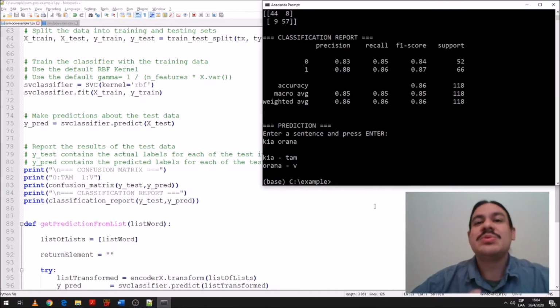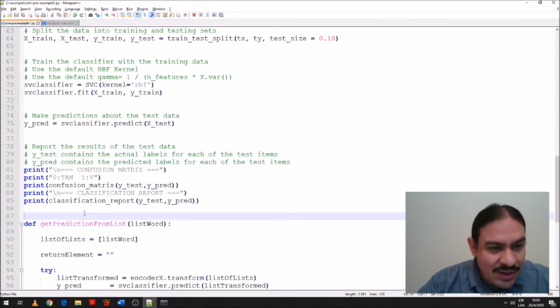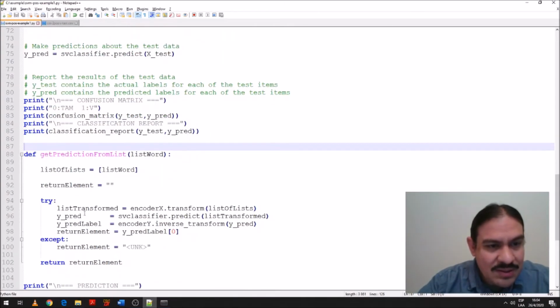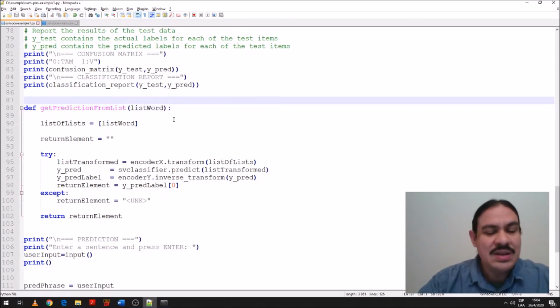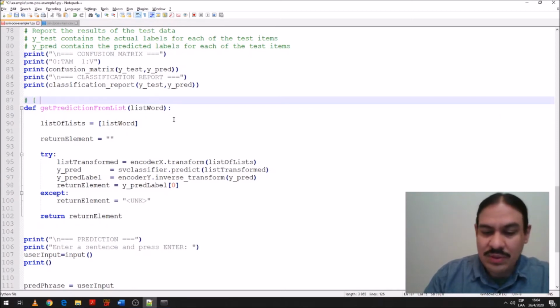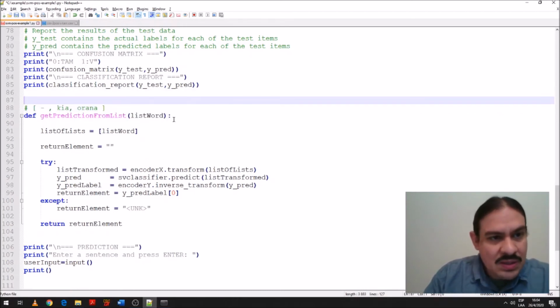All right, so we have 2 more things left to do. Here we have the function getPrediction. If you remember from our video, we are formatting our data with a list of elements like this. For example, this is Kia Orana. The element in the middle is the token.